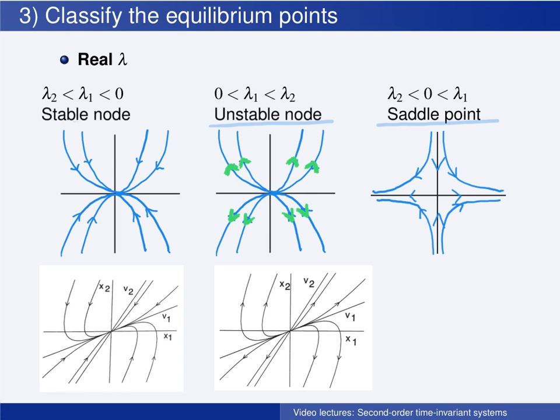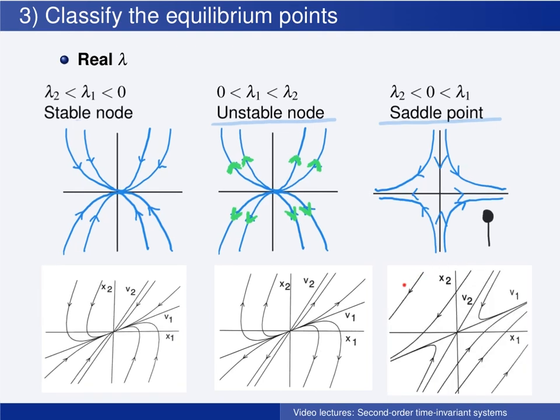You may think about the pendulum example and the equilibrium point where the pendulum is standing straight up. This equilibrium point is a saddle point. Depending on the initial state value, the pendulum may have exactly sufficient initial velocity to reach the upwards equilibrium point. And for all other initial states, the system moves away from this equilibrium point. And this is how the phase portrait of a saddle point may look like when the system is not written in modal coordinates.